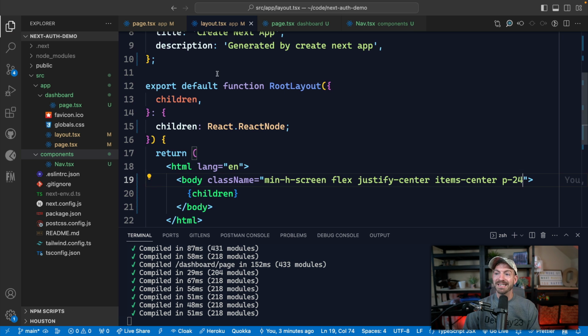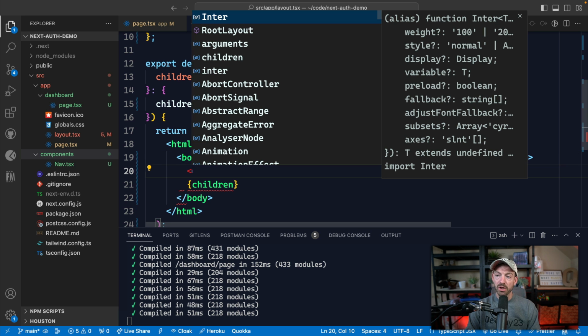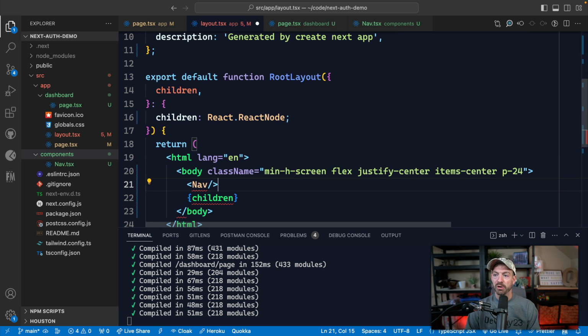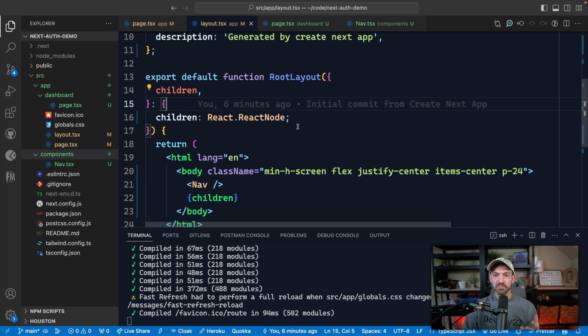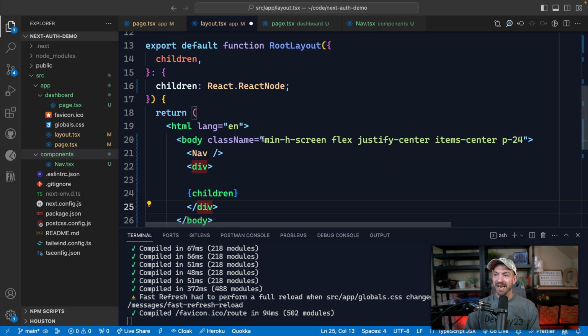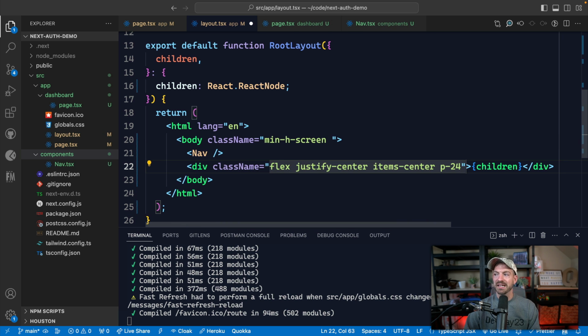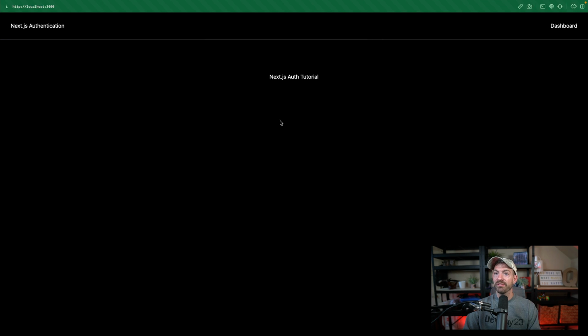Now, what we want to do is add this inside of our layout as well. So inside of our layout above the children, we'll want to add the nav component. Now, one of the things we will have to move now, since we're referencing a nav inside of our body, is we'll want to add an inner div to wrap the children and then add the styles for the centering of everything inside of that nested div. So we'll do class name equals, add these styles here. And now we should see that we have our navbar above the main content, which is down here. So that looks like it works pretty well.